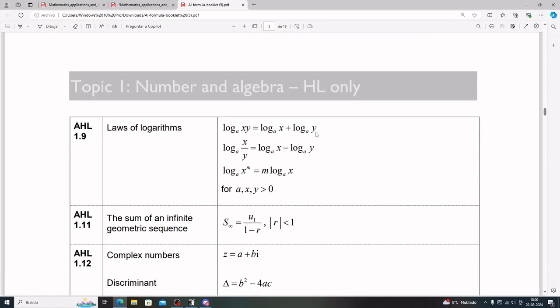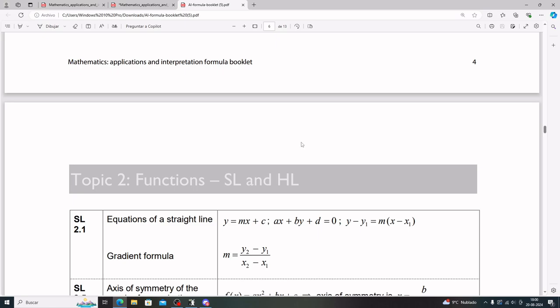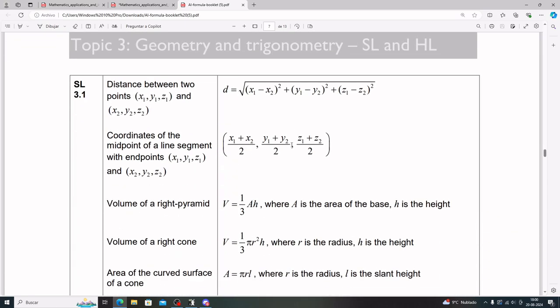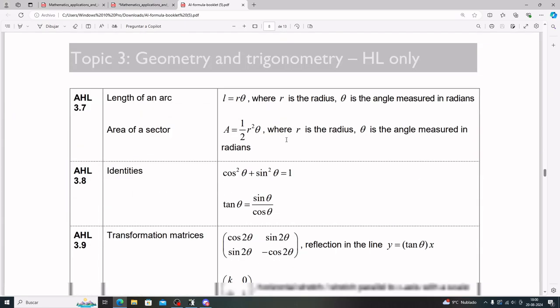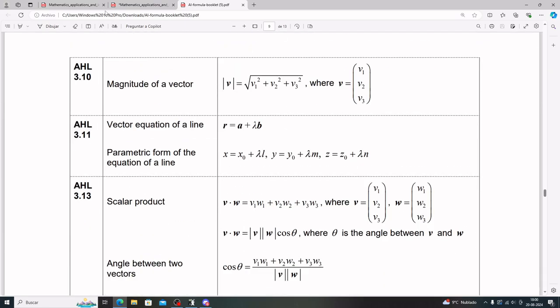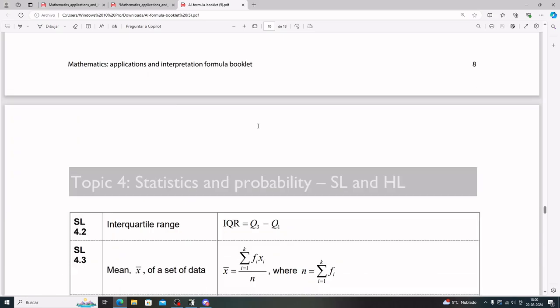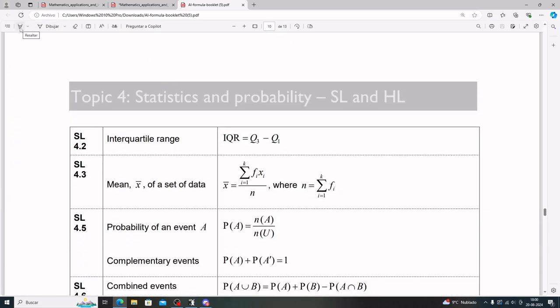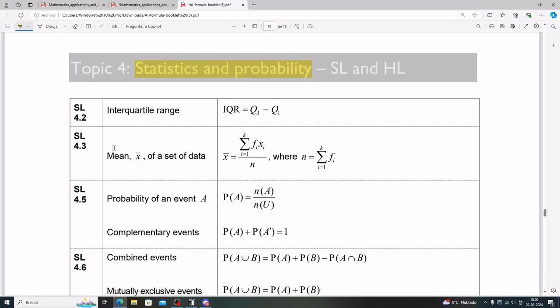The formula booklet has a lot of formulas inside of it, of course, but it's no use to have it if you don't know what's in it. It's no use to have it if you're not quick with it. So you read mean, you're already opening up the calculator, the formula booklet, to find the statistics and probability page. Bada bing, bada boom, there it is. There is the formula for mean.